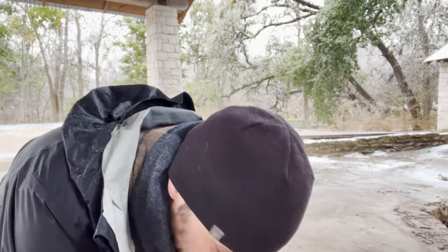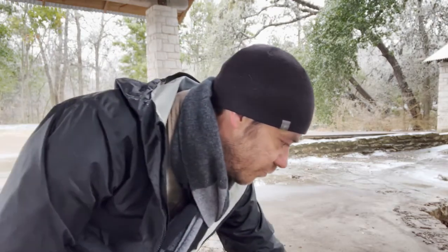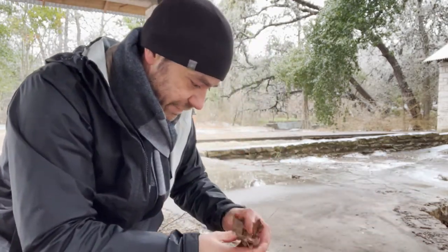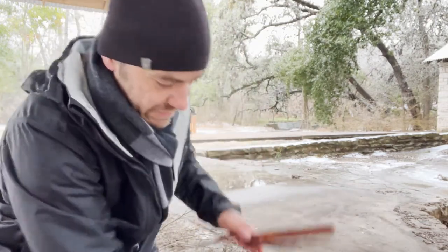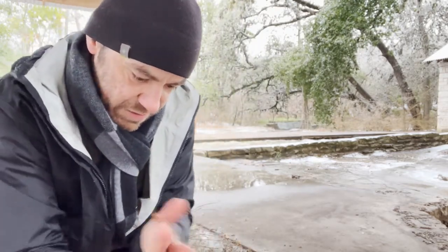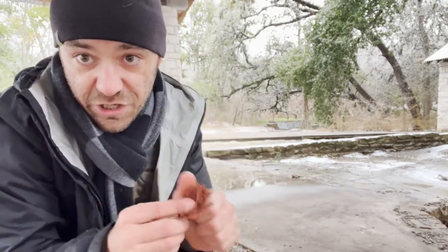So I'm gonna continue to bust up all this stuff here. And this is way too wet. That is really, really wet tinder. So I'm gonna push that aside. And I found some other dry stuff right here. I'm gonna break this up now. And I think one of the other things is it's just my hands being wet too. That's causing the tinder to in turn get wet as well.